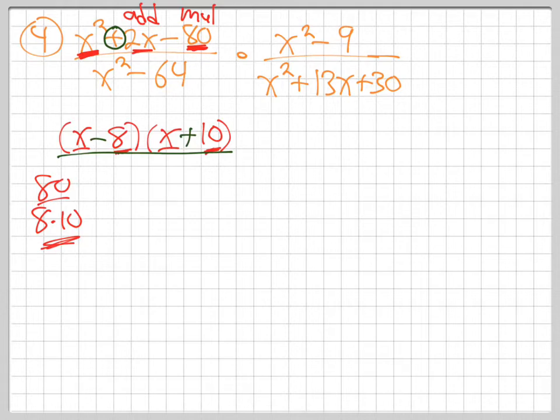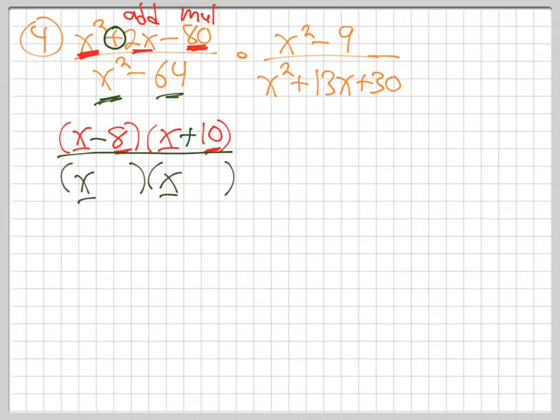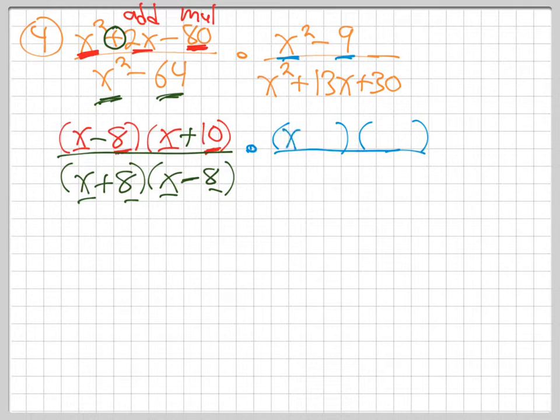All right, now the bottom. How do we factor x squared minus 64? Now the two-termers are easy, aren't they? You just say front times front to be x squared, it's x and x. Last times last to be 64, 8 and 8, yeah. To be negative, it's one positive, one negative. We all good there? And now coming over here, here's the two terms again. So two parentheses. Front times front to make x squared, and last times last to make 9. 3 and 3. How do you make negative 9? One positive, one negative.